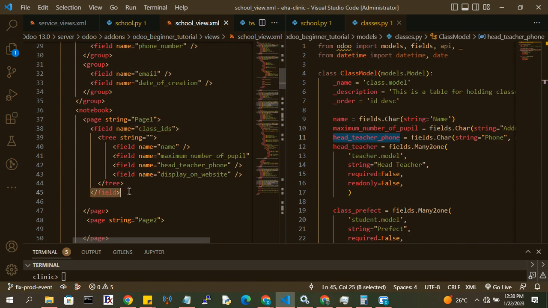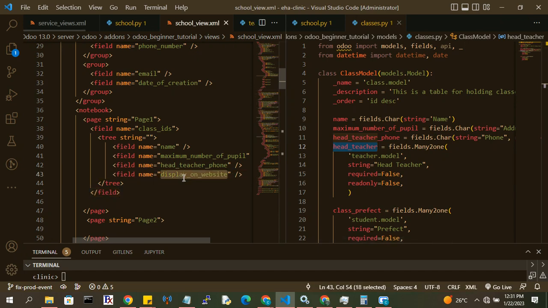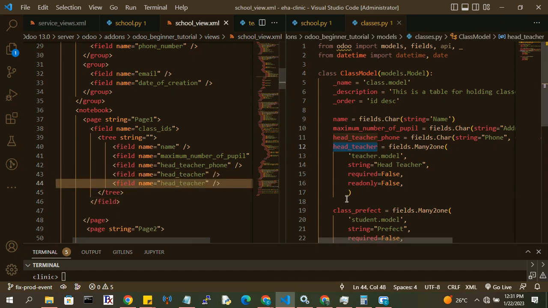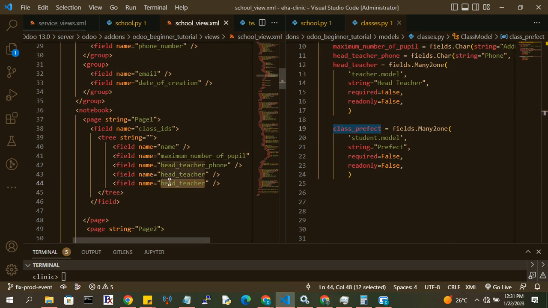You can see where I closed it, right? So this is the way to do many to many and then one to many in Odoo XML. You define all the necessary fields you want to display just for visibility sake, and then the class prefix in case.